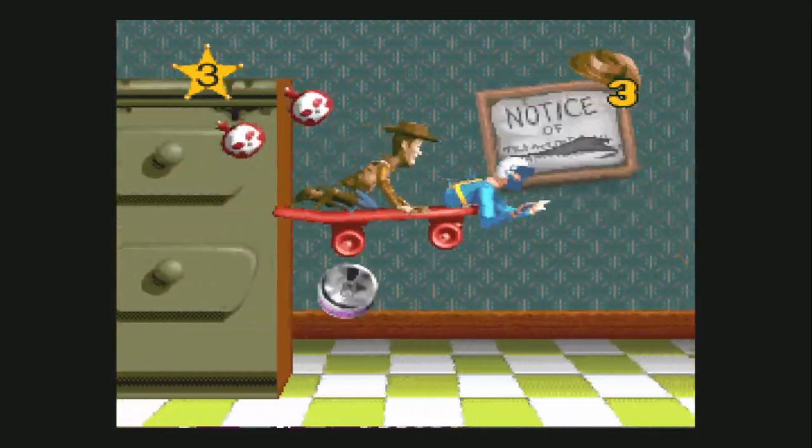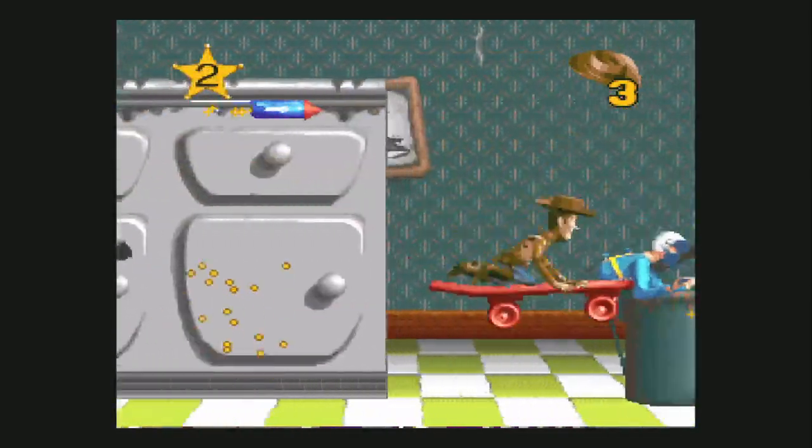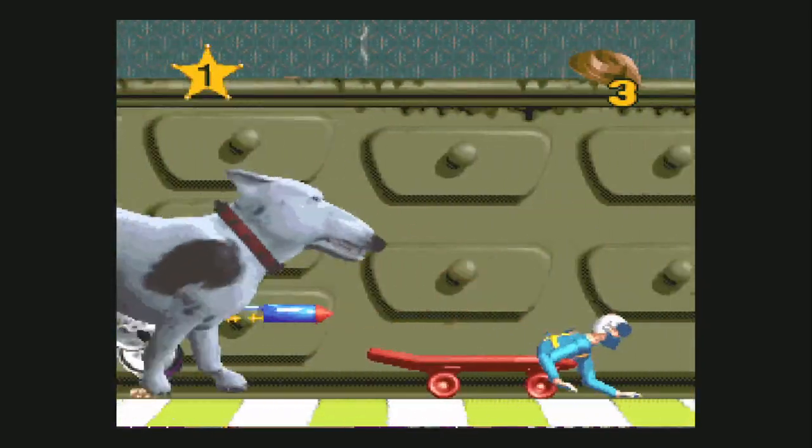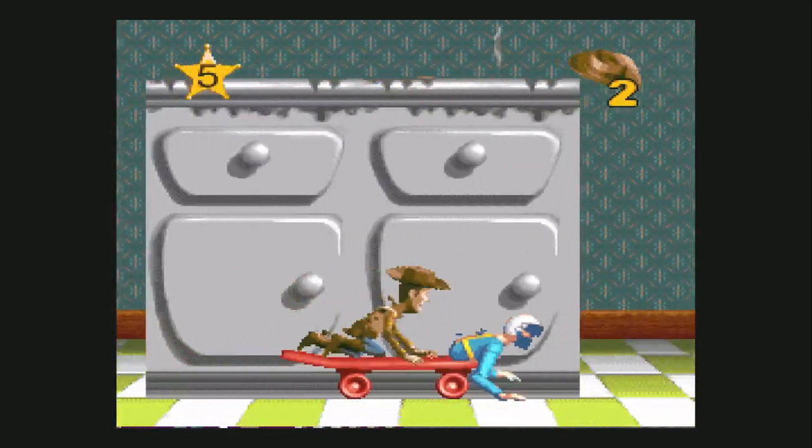Can we do it? Let's get ourselves through over these cans, moving back and forward quickly. Watch out for Scud's last hurrah. Oh, we got 1 HP left. We're dead. There's no way. Yeah, didn't think so. But we're making progress. This is it. 2 lives left.